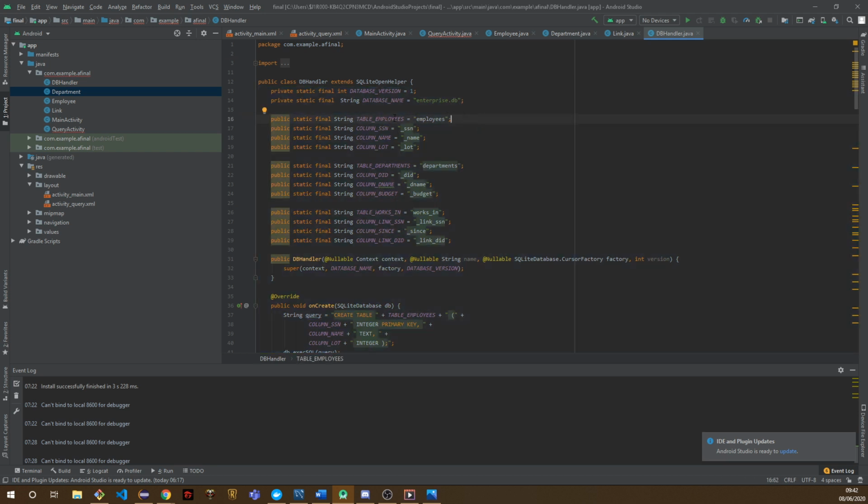We have the table name, so the table employee takes our columns, the table department takes the three columns, and the table working takes these three columns. Here I add link SSN and link DID. I add link before it to avoid duplication, since we already have a column SSN here.